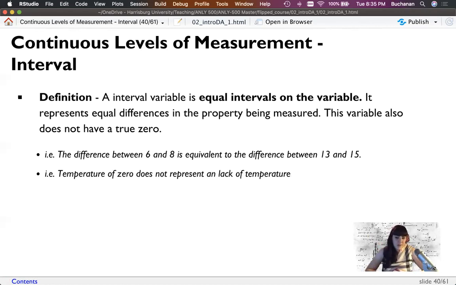Now, the other distinction here is that interval variables do not have what's called a true zero. A true zero means an absence of something. And so temperature is this really great example where it has these distinct ratios, which we'll get to in a second, and these separations, these intervals, but doesn't have a true zero. And it doesn't matter if you're using Celsius or Fahrenheit—zero is really cold, it doesn't mean no temperature. So that would be considered an interval level measurement.